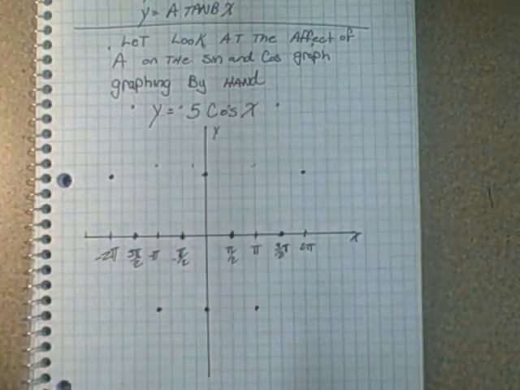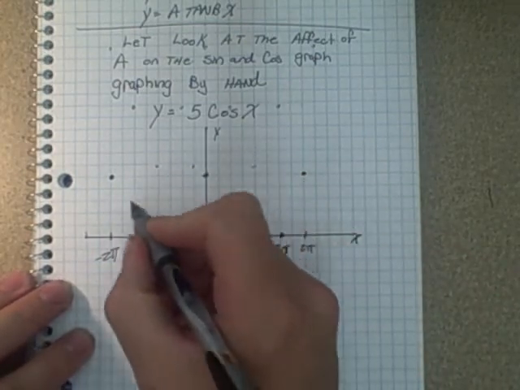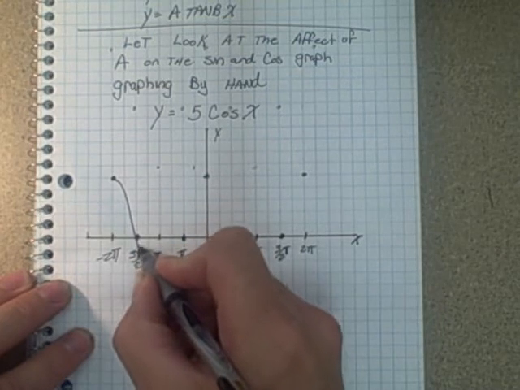Because I know that it's going to be higher, I made my axis up higher. Notice I didn't put a unit in there yet. So we can sketch in the cos shape.